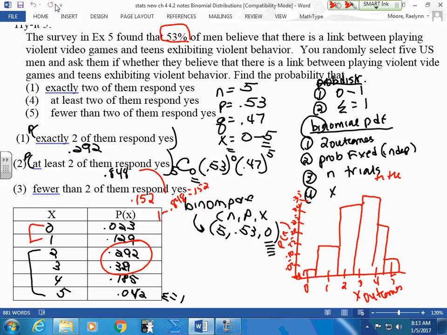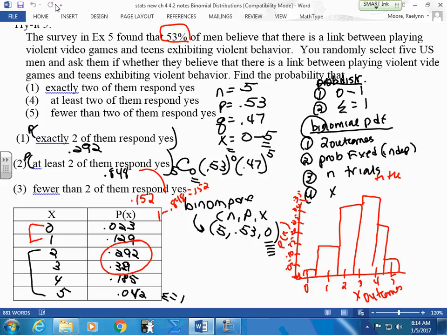And that is because, like Sarah said, our probability is very close to the halfway mark, the 50-50. Now, yesterday we looked at one that had a very small probability. It had 16%. So if you think about 16%, is it a strong possibility? If the probability that they say yes is 16%, do you expect more people to say yes or less people to say yes? Less people to say yes. So my higher numbers now are going to be up here. And I'm going to be skewed. I'm not going to have as many down here. I don't expect them to say yes. It kind of has a little bit of a backwards approach here.